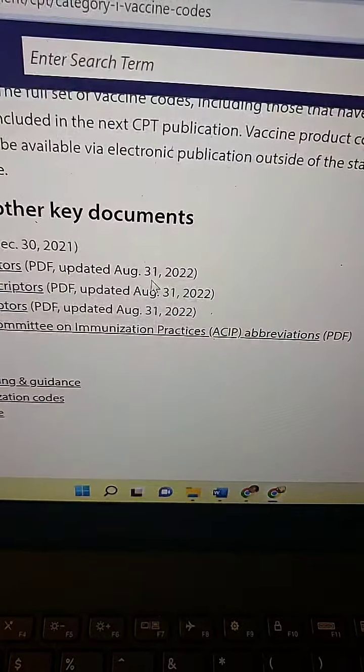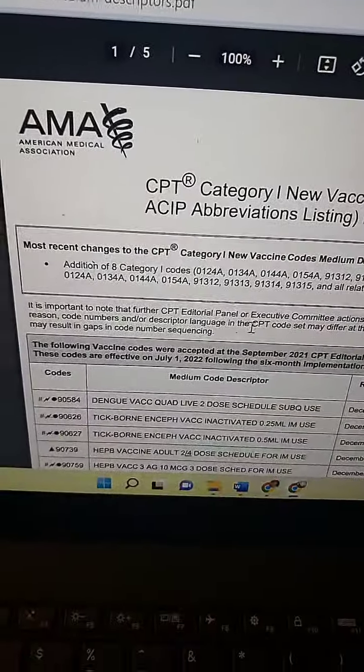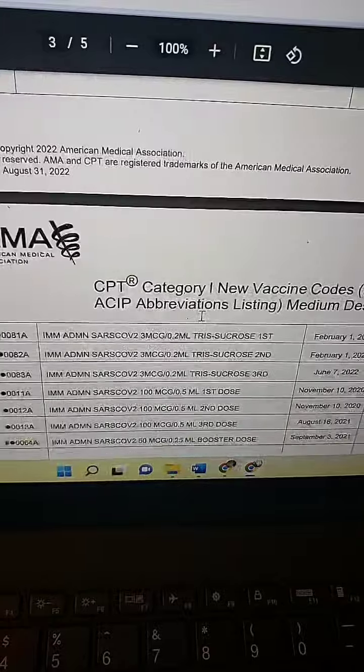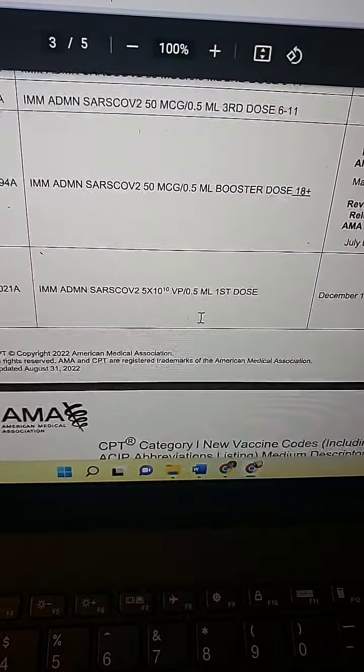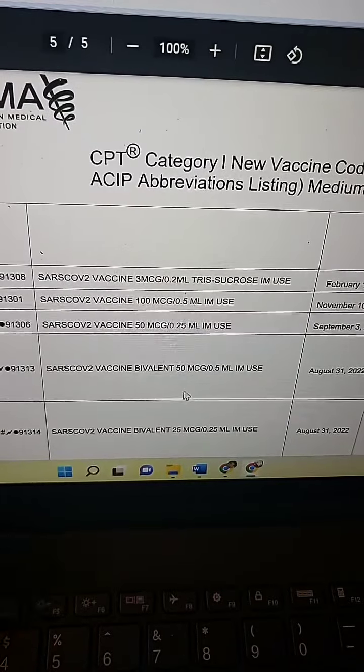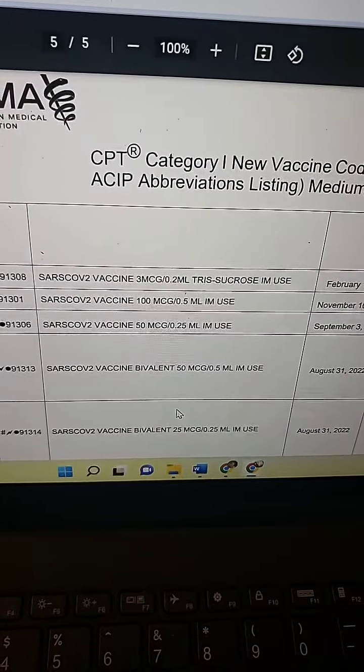And then I go back, and I want to look and see what the medium descriptor code is. Why can't we just buy a book that has a full descriptor in it no matter what? I mean, I guess it'd be 5,000 pages long, but well, we've already got one that's 1,000 pages long.